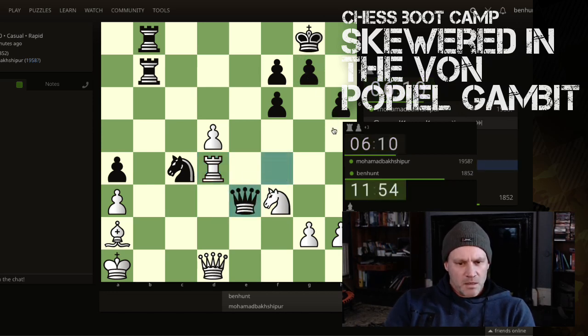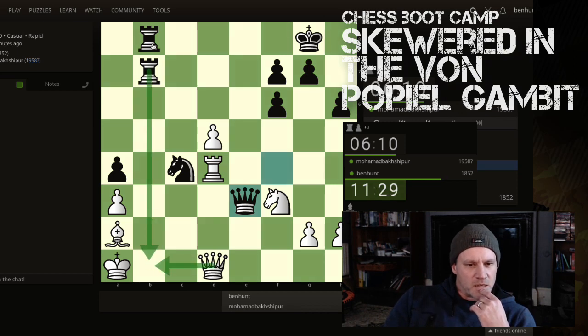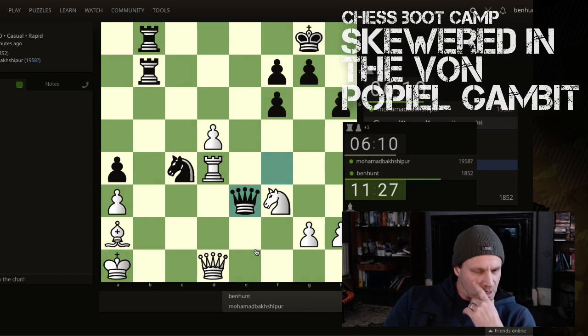Okay. What is going on? If I take with the bishop, they've got checkmate there. No, but then bishop just retreats here. It's not checkmate because bishop blocks. But then rook here. I take, rook takes, I take. I've won a piece back.